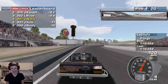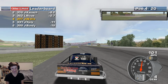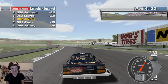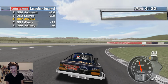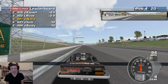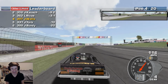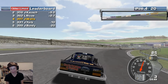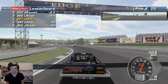Alright, so we got 2 to go. We're banging out our fastest laps of the race at this moment. We are using every single inch of the track out there. Joel York got held up so much. He lost 9 seconds to us in like a lap and a half. I mean, if we get one more timely lap car, we may have a chance at a podium here. And it's gonna have to be that guy, though I think Rivas is gonna get past him. Which is unfortunate. We might have had a chance, but it's probably gonna be fourth place today.